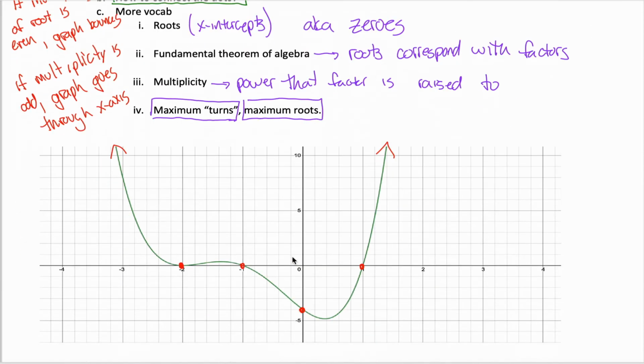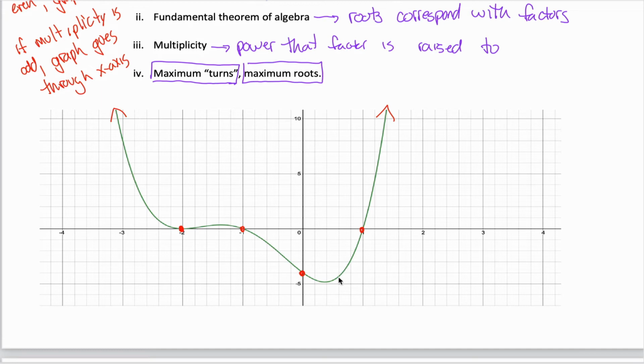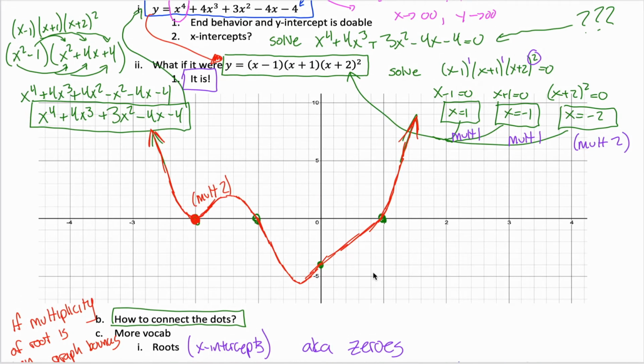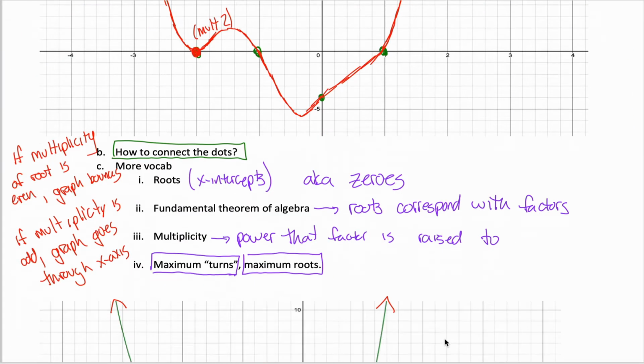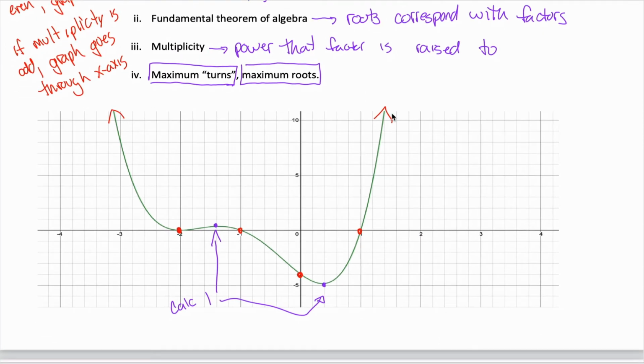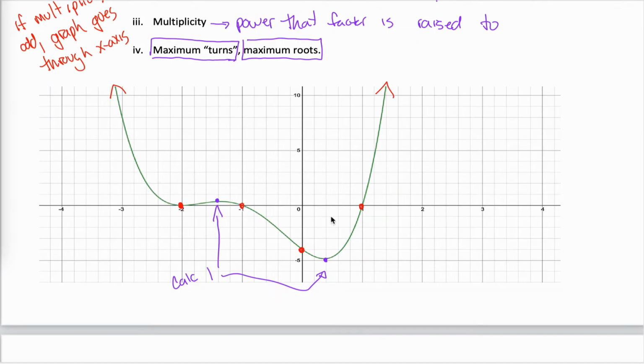Another thing that's wrong with our graph is it looks like this graph doesn't turn around, stop going down and start going up until after it goes through the y-axis. But again, we're not concerning ourselves with the points that the graph changes direction at. That's all stuff for calculus. This is not meant to be an exact representation of the graph. It's just an approximation that correctly captures the end behavior, the y-intercept, the x-intercepts, and the multiplicity of those roots. That's a lot of information. Let's see if we can take it from the start to the end with several different examples.